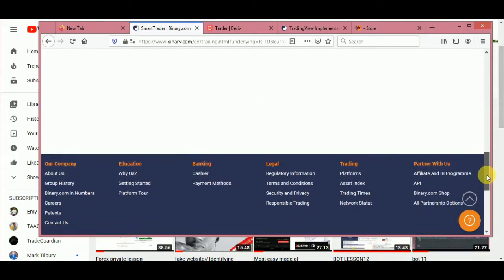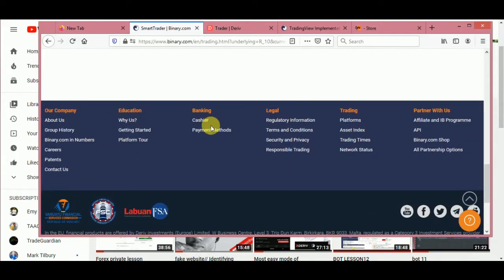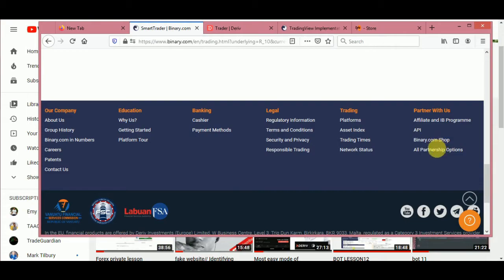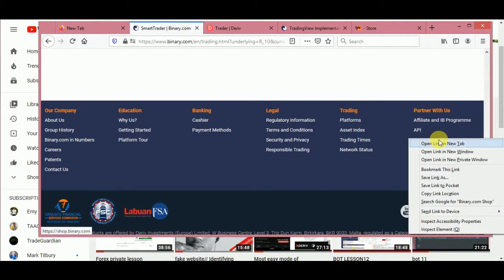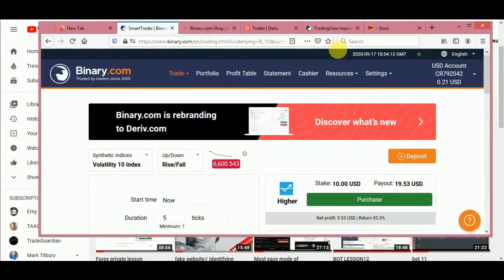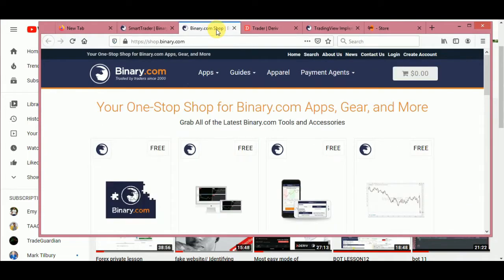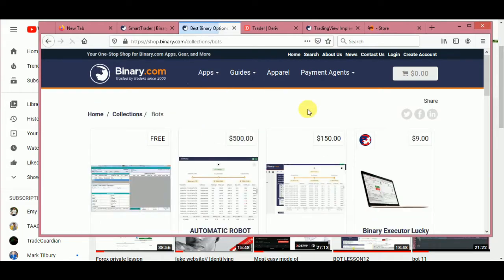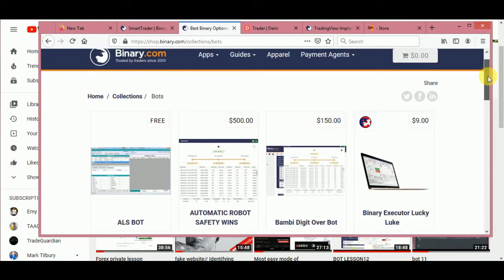If you scroll below, you can see some other options which you can go through yourself, including their binary shop. Their binary shop contains some materials which you might be needing for your trading, like bots and strategies and what have you.